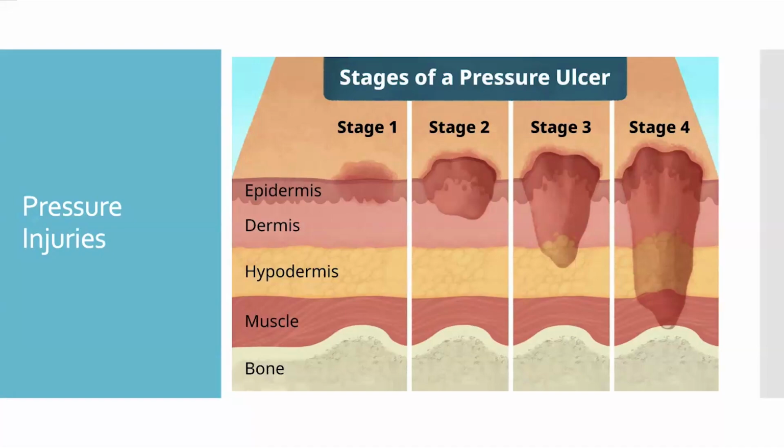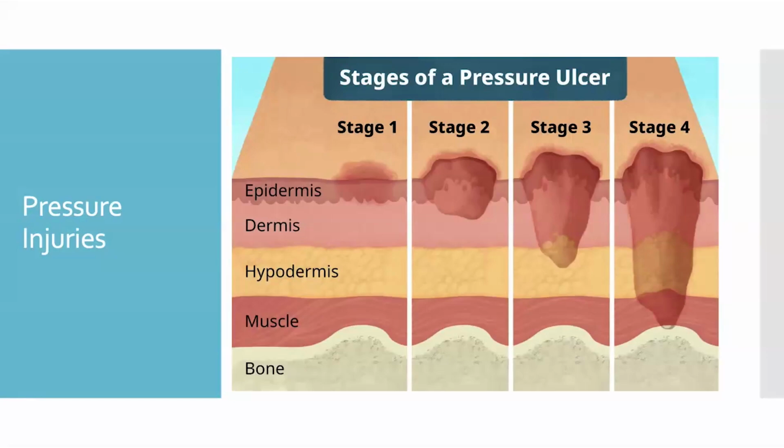All of us at one point or another may have crossed our legs, and then after a time period gotten uncomfortable and uncrossed our legs, and you see that area of redness. If we pushed our thumb against it and removed our thumb, we would see that it blanches, it turns white, and that is not a pressure injury. But that's because our body sent a signal to say we should uncross our legs, this is getting uncomfortable. If we were to keep our legs there for longer, and it does not take very long, then we would turn this into a stage 1 pressure injury.